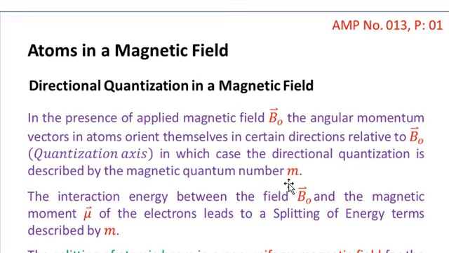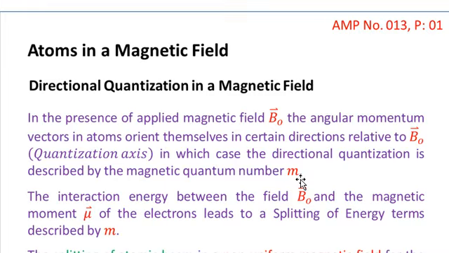And if we have a mixed case in which both the spin magnetic moment and the orbital magnetic moment are present, then this quantum number M will be referred to as Mj, where Mj will actually be the total magnetic quantum number of the atom. In today's lecture, I shall be talking about Mj, which is the total magnetic quantum number of the atom. But so far, I am keeping this quantity in a general form, that is without any label.